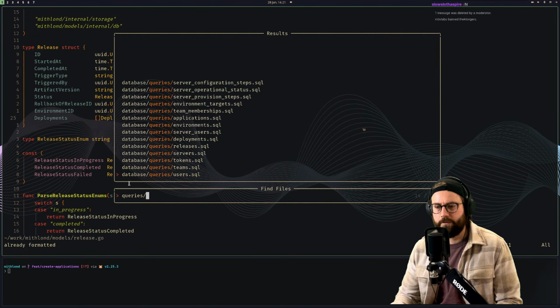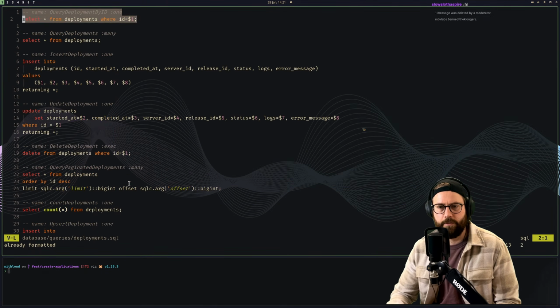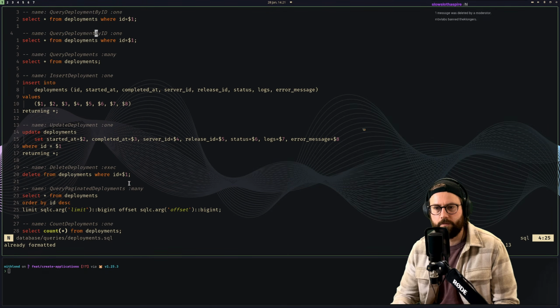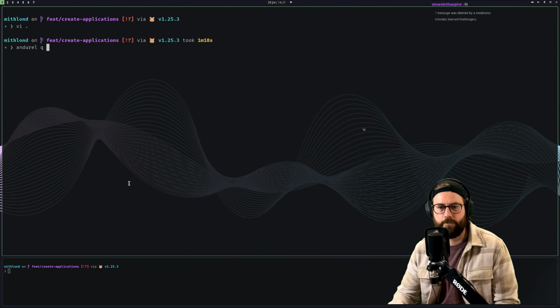So the query for deployments is gonna be query deployment by release ID. And we want many. Andurel compile.